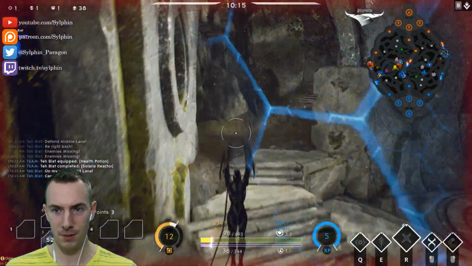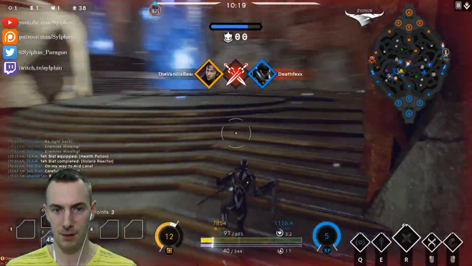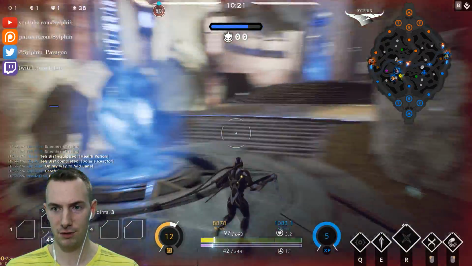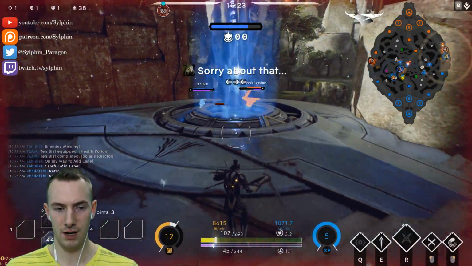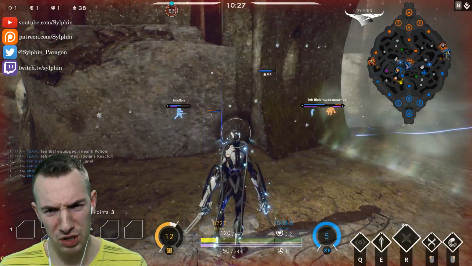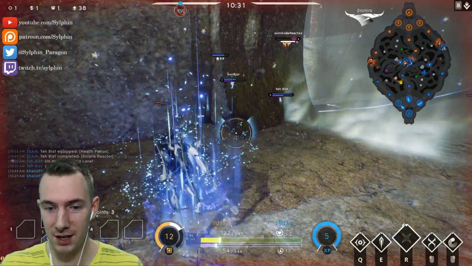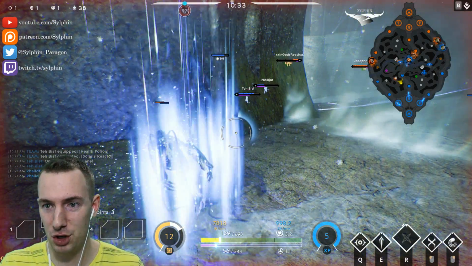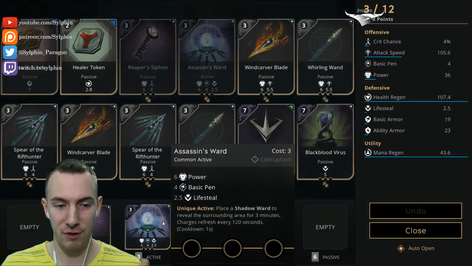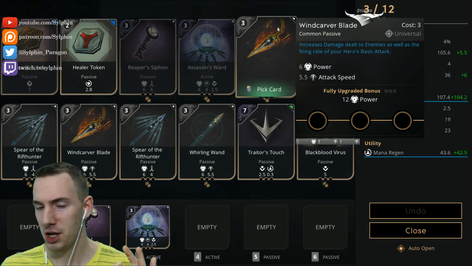Why did my client just kind of... That was really dumb. My client just went out of the game. Windowed mode is really bugged. So that's all you want to do. Go in, do that high amount of damage, and then get out. If you can finish the job, do so, but definitely don't commit too much.